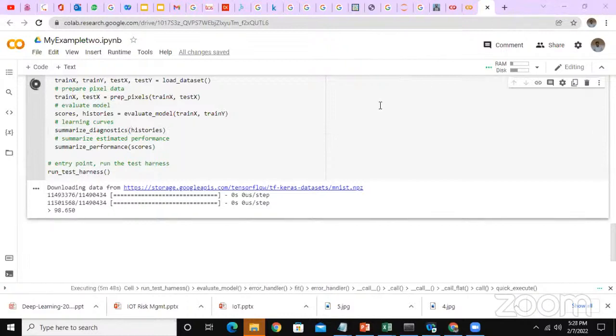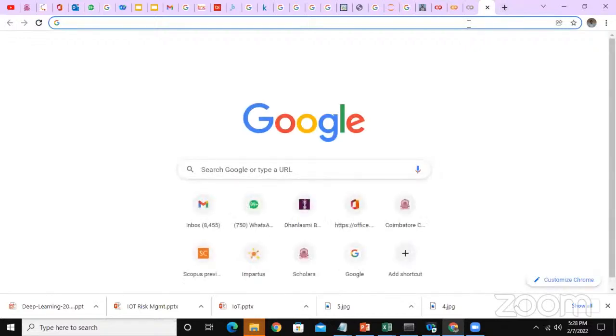I think the code is running on one side. Let this keep going. Meanwhile, we will come to the thought process of security in images. What do we mean by security, and how do you actually secure images? I'll share an example at the end of the day so that you can try it and join for tomorrow's session. When you look at security in images, what are the possible ways?